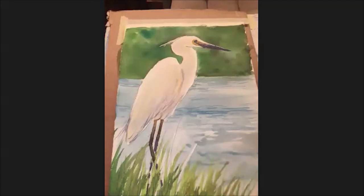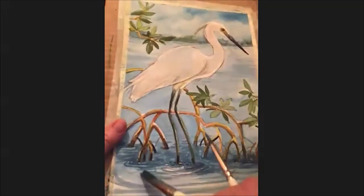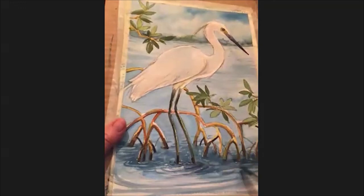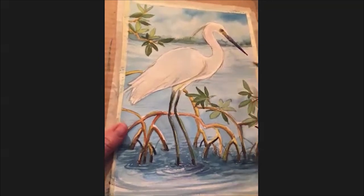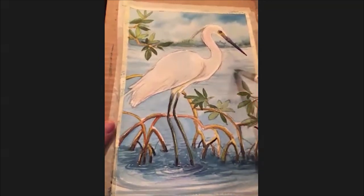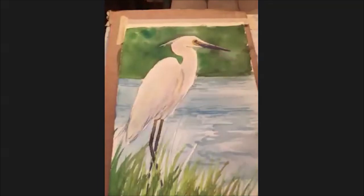Matter of fact, when I did the water here, you will notice that I did a lot of centrifugal circular forms, and I shadowed under the mangrove here. And I did the same thing with the water on this particular one, where I just dabbed, and I used a sky in this one. So it was a lot of blue. Here I want to go darker, and then I'm going to stop. And I'm just going to do a little bit so you can see how dark I would be brave enough to go.